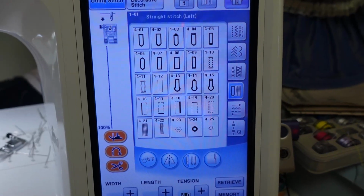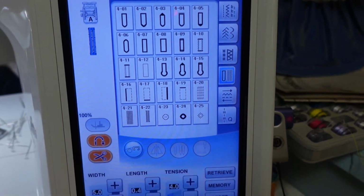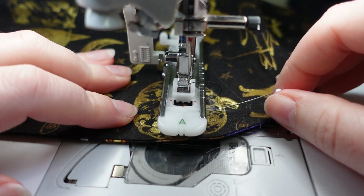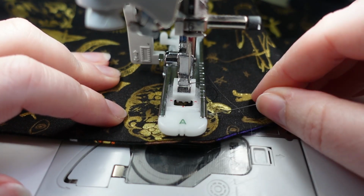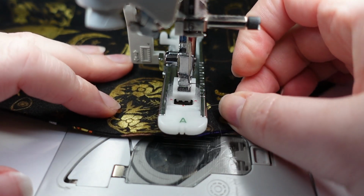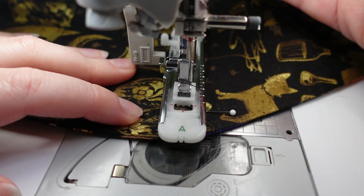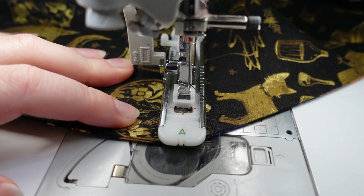My machine has quite a few buttonhole stitches. I'm just going to go with this narrow one right here. And I always like to decrease the stitch length to a 0.3. Sometimes if you're marking with chalk, it can be hard to see through the little window of the foot here. So I'll stick a pin right where the start needs to be, right at that apex. And then I will just slide that underneath until I can see where that pin is going in and center that place instead. Put my foot down, see that it's actually a little gone off. There we go. Let's center that there and then slide my pin out. Cool. Now we can start that.